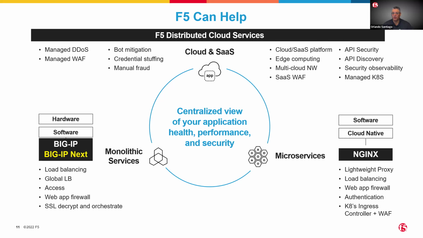But if you look at the transition that people are going through right now, a lot of people are looking into cloud services, either hosting their cloud applications in the cloud, or using services as a software as a service, a SaaS portal where you can go in and do things. One of the things we did at F5, we first started going into this area with our DDoS protection product, and then we acquired a couple companies. One of them was Shape Security, which focuses on bot mitigation and credential stuffing.